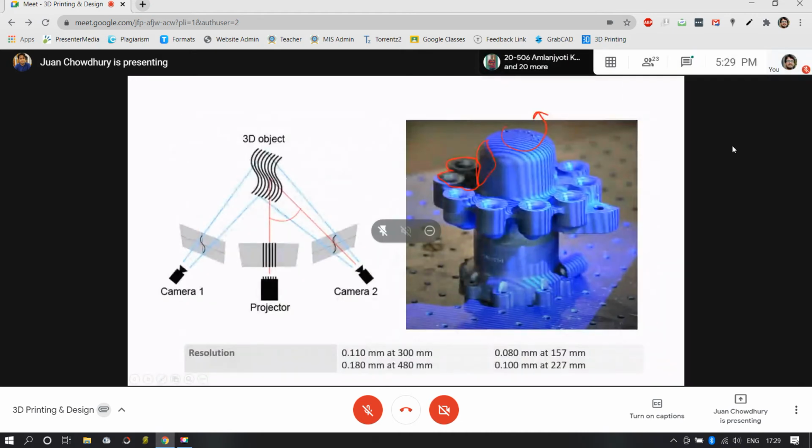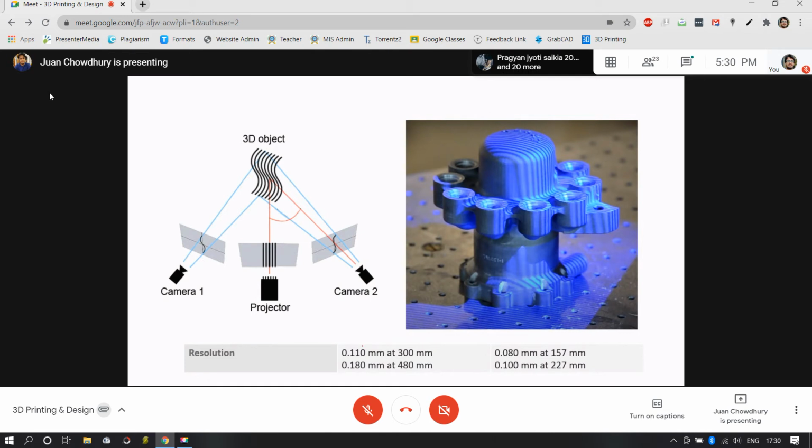Right. So did you get the working of this particular scanning system? No, you were talking about it was not sufficient to capture the interior profile, right? Yes. So one, it has blind spots. Two, the interior profiles cannot be captured, unlike the tomographic method. The tomographic method captures the interior parts also. Now the thing is that we have to recreate the geometry even after scanning to get the dimensions in a printable format.